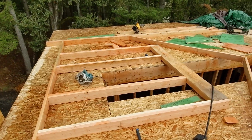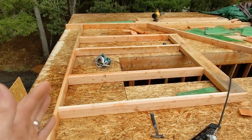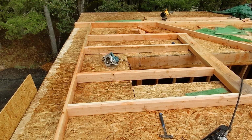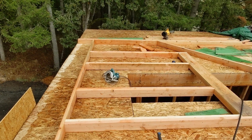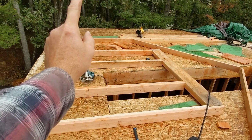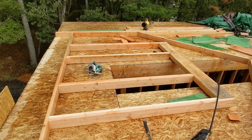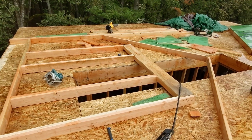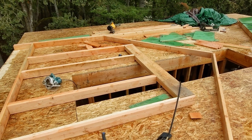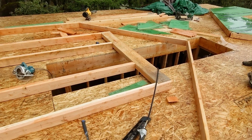All right, so here's the second gable in progress. We started essentially with just getting this distance and then doing all the math that we needed to figure out what height this leg is in order for it to continue downwards. Basically, this is a rafter replacement. We'll slap a rafter on the inside, but it's going to be at the same slope as the rafter here and then the rest of the way down.